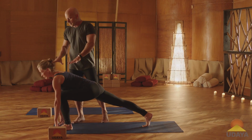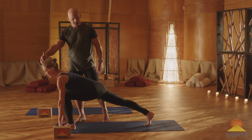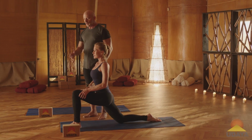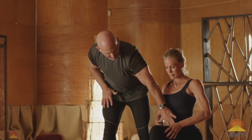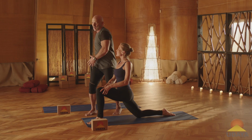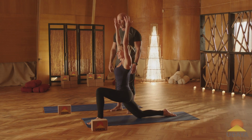Two more breaths, arms are straight, heart's lifting, the head's not hanging, the head's extending to the crown of the head. Drop the back knee, climb the hands onto the left knee, lift the chest up nice and tall. When you climb the hands onto the femur bone, the further you climb up the femur bone, the more stretch in the low belly as you lift the low belly and drop the tailbone. You feel good there? Again, wrapping the right leg around and taking the arms up to the ceiling, full stretch. Bravo. If you're like me and you go upside down and you feel a little wobbly, just keep your hands on your knee if you like.